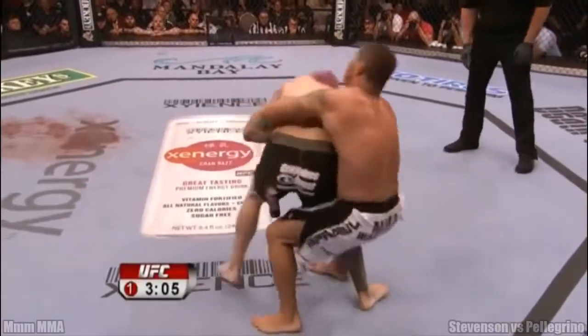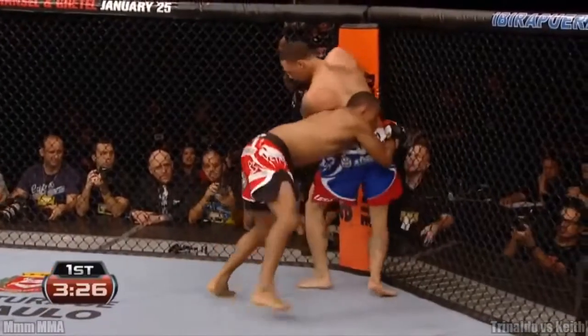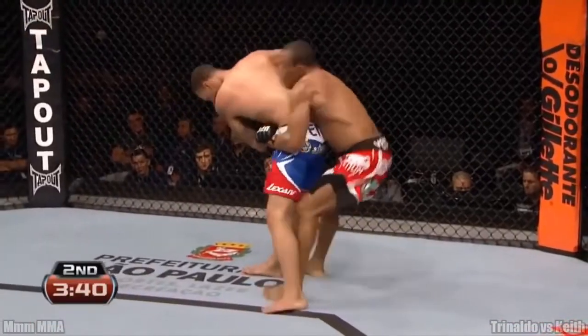Kurt's standing up. He's got a hold of Joe's arm. Joe's going to slam him. And he does. Suplex. And he takes the back. All the height and reach advantage for CJ Keith. But Trinaldo, an absolute bowling ball, slams Keith to the canvas. See how he finishes this one.